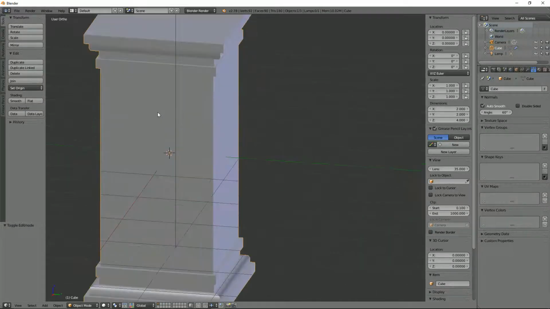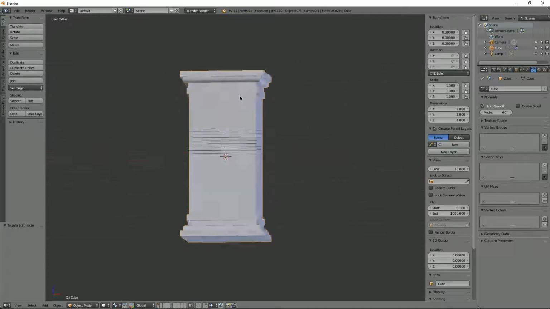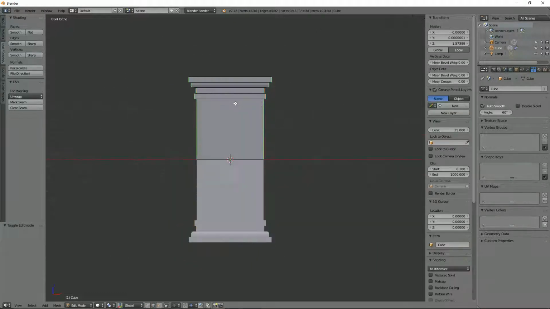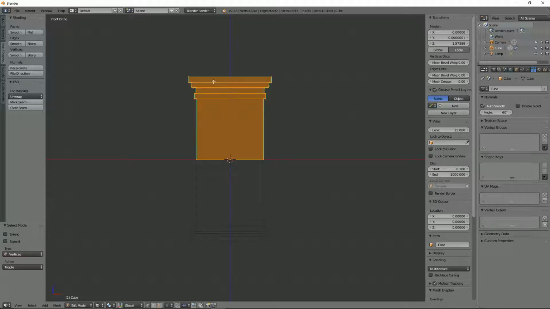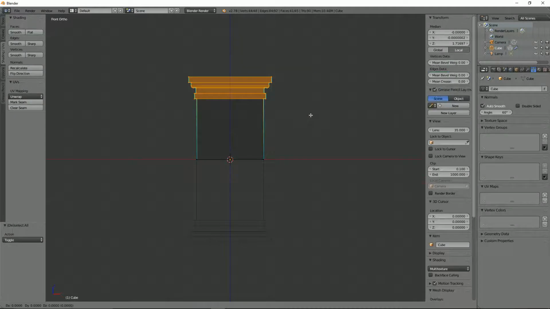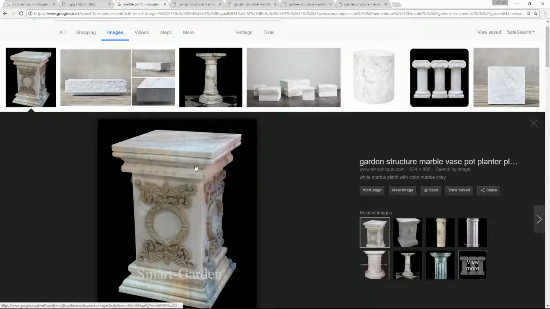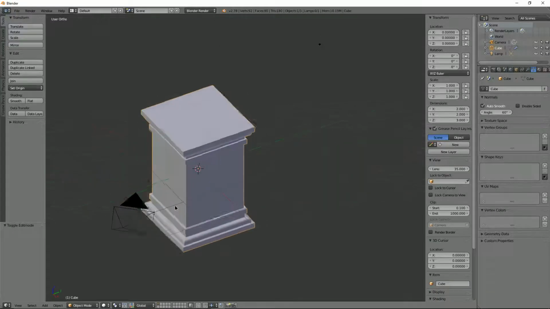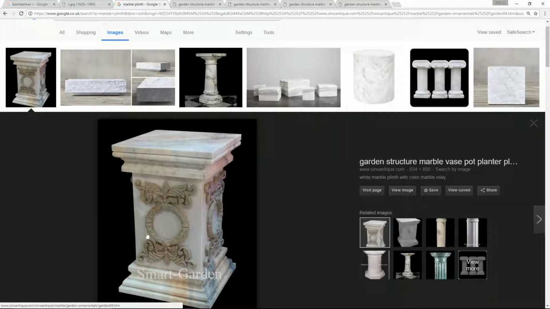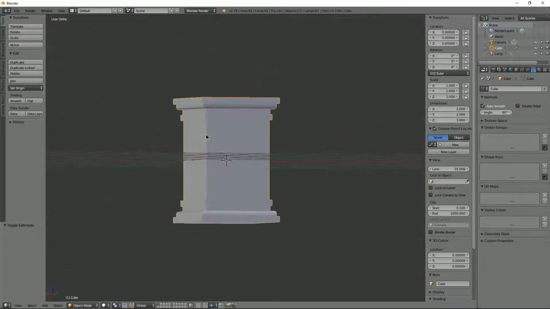Now you could really go to town on this, right? I'm only just showing you this as an example. Possibly what I'm going to do is press Z, Control Tab 1, A, just grab that lot and press G Z and just pull that down, I think by minus 0.5. Okay, I think that creates that very similar plinth to this one here, doesn't it? You could. There's nothing to stop you adding this funky emblem like that if you want to. By all means, do. But I'm happy with that for now.